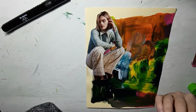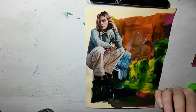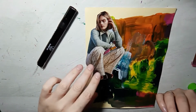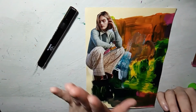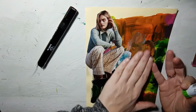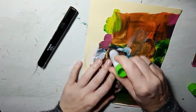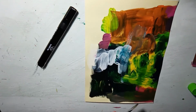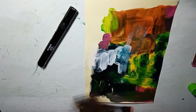So this is about gluing the image to the background and then working with your marker or charcoal, if you have charcoal. Depending, of course, on what you have. The main principle is only one principle: make sure this is fully dry, so when you go with marker on top of it, it doesn't ruin your marker. I'm just gonna glue that and start building up the drawing.